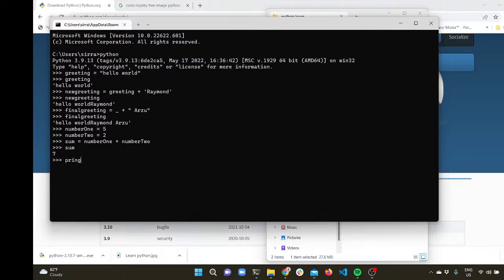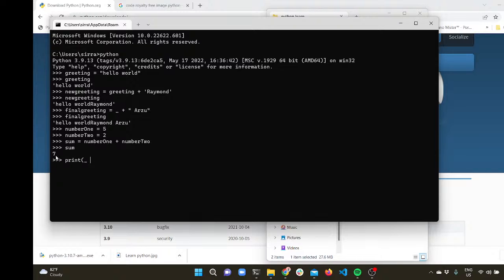Print is a function, guys. Instead of having to use the variable twice, giving it a value, then typing it again, this time we'll use the underscore, which will reference the variable name sum, which has the value 7.